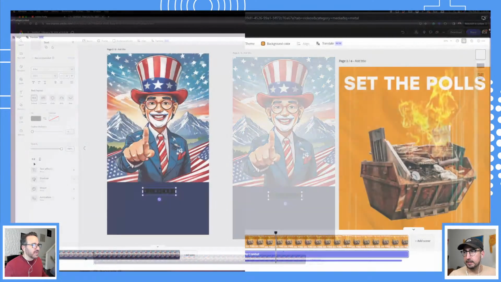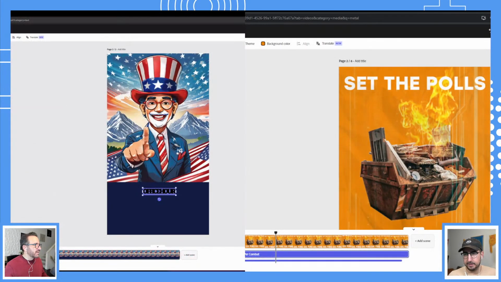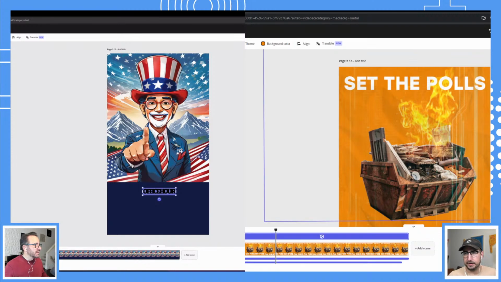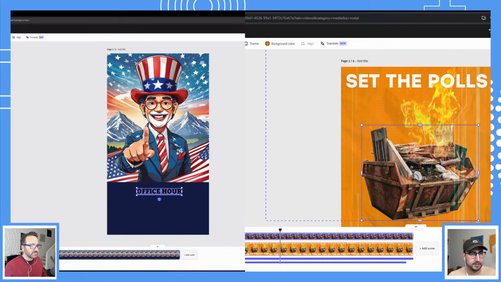Line spacing. That's what I did. I did this totally wrong. Yes, we'll go back here. Go to spacing. I'm doing some stuff over here too. I want letter spacing. Maybe add an effect to the dumpster to see if I can tint it down to maybe our brand colors to give it a little bit of a different look.